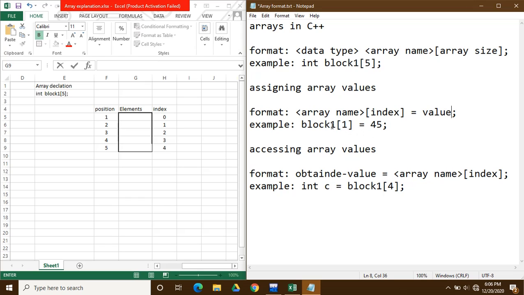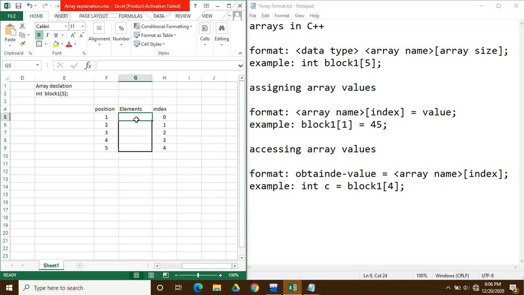Let's say in block 1, in our visualization example, room 1, I'm going to keep there 45 people. So block 1, room 1, then 45 people. So at this particular point, this block is going to be having 45 people. And then I can do all this over and over again, with any other value, as long as it's an integer, since our array is of integer type.